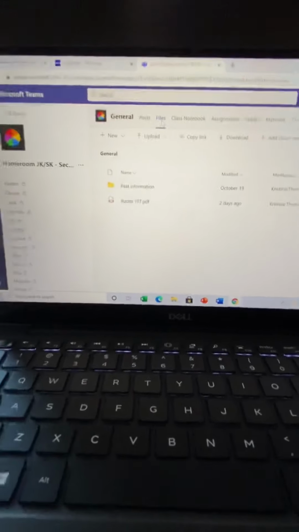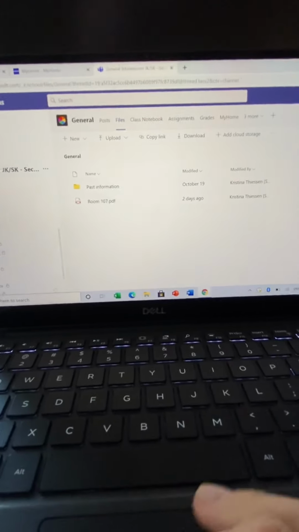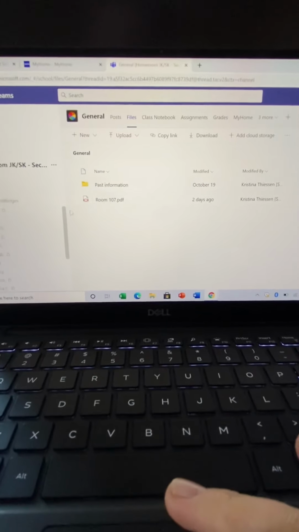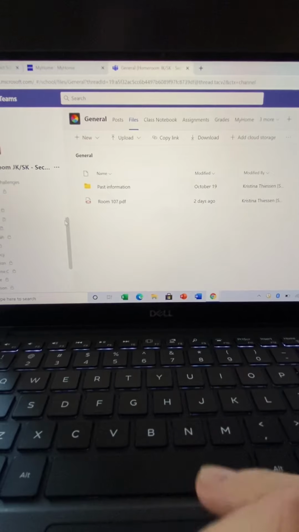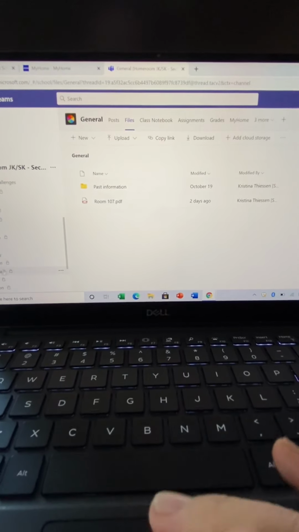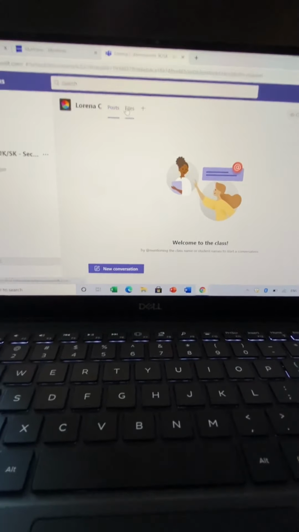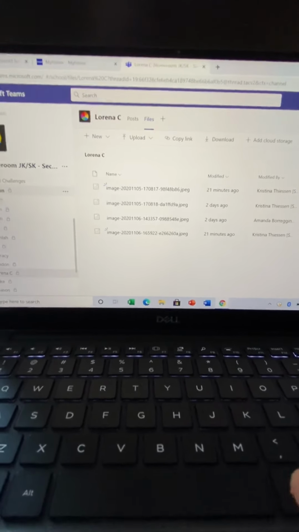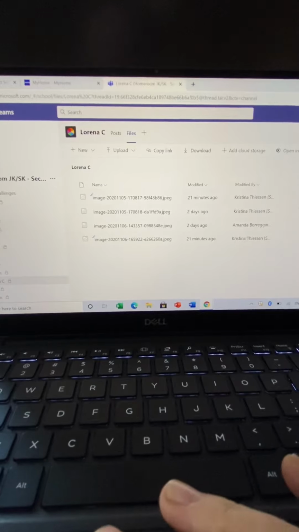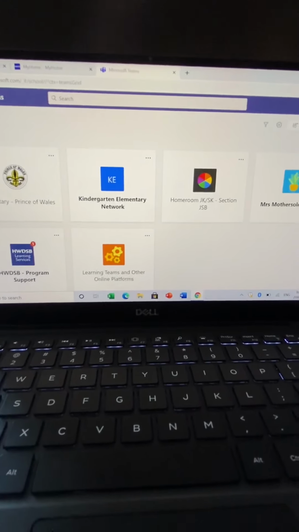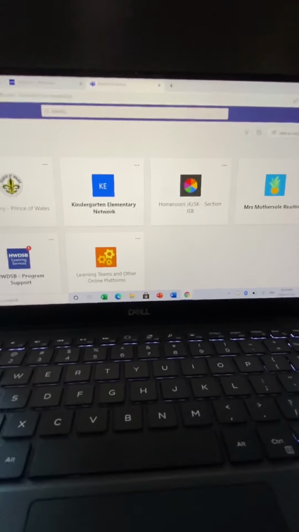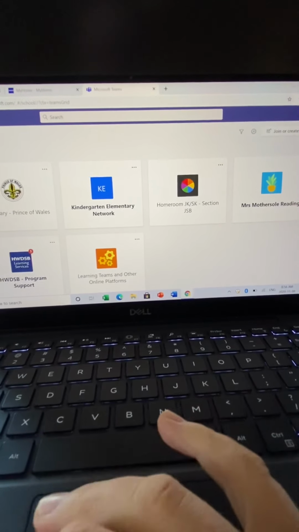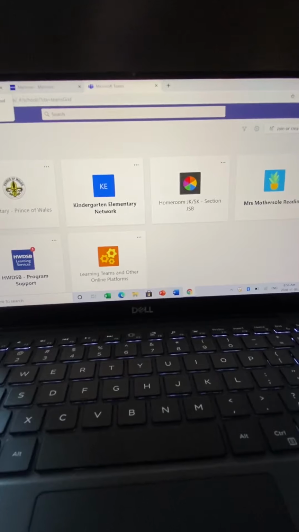But so far I just wanted to get you figuring out what we're doing in class and how this all works, and getting you on so you can see your child's pictures and see what's been going on in the last few days. So try and check it regularly. We do post quite regularly. And if you have any questions at all, please do not hesitate to email me or message me, and I can help you out with anything.